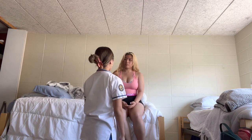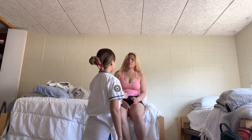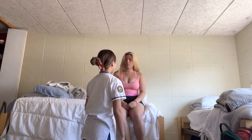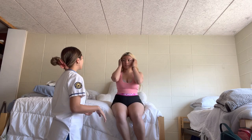And now I'm going to also be testing for the patient's strength. So can you push against my hand? That's great. Can you pull against my hand? Pull my finger. Okay, great. And I see they have 5 out of 5 strength. And so that's great. And now I'm also going to be performing the whisper test. So I'm going to pick a 2-syllable word and you'll repeat it back to me. Ready? On the right ear.